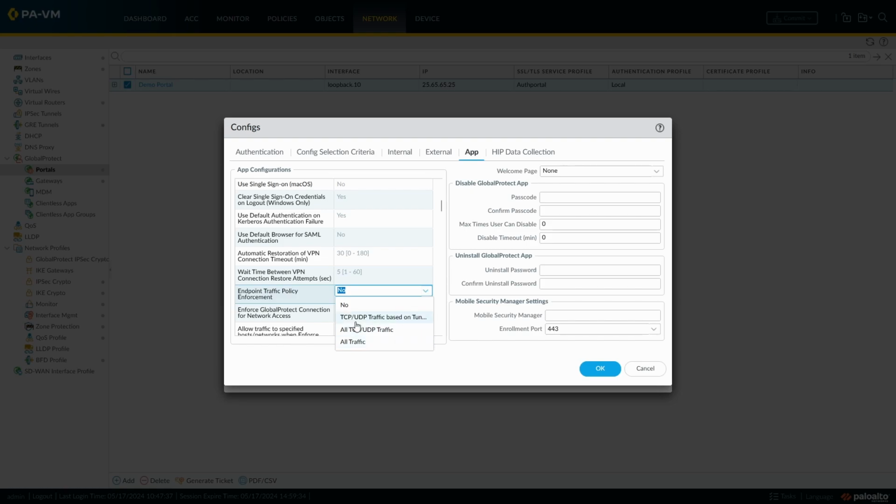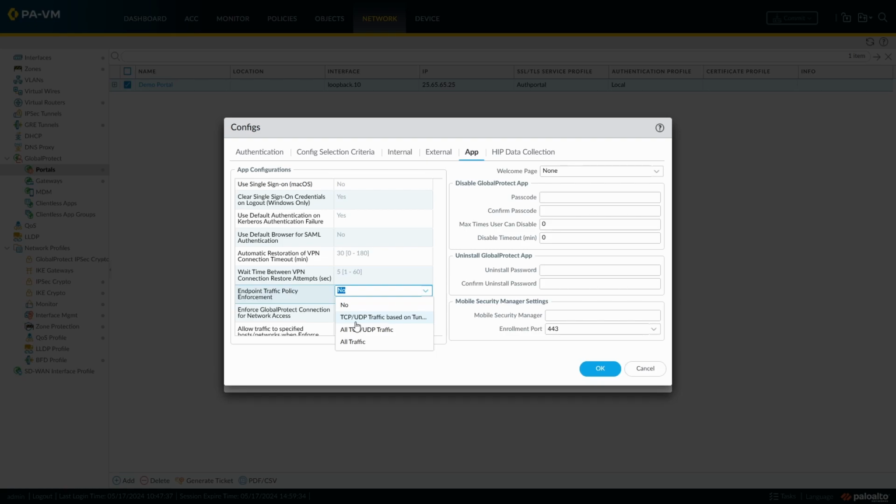Now this is taken from the admin guide. Anybody can have a look at the admin guide, but just purely as a demonstration, because I know this TunnelVision vulnerability is something that is gaining some traction. So for TCP UDP based on tunnel IP address type, it's enabled for the traffic based on, as it says, the tunnel IP address type.